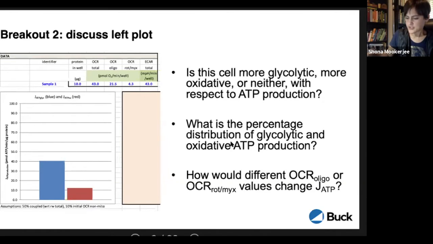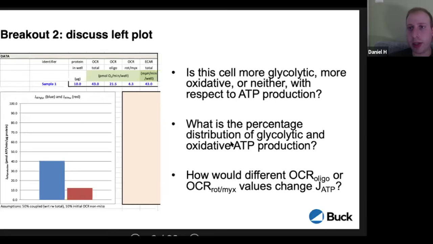Any other observations or things that you noticed that I missed or haven't talked about yet? I think we didn't discuss how, theoretically, glycolysis would compensate for decreasing OCR with oligomycin or rotenone myxothiazol, but also the idea that the capacity of glycolysis is involved, and so that compensation might not be complete if we are reaching the limit of our glycolytic capacity. You're absolutely right.